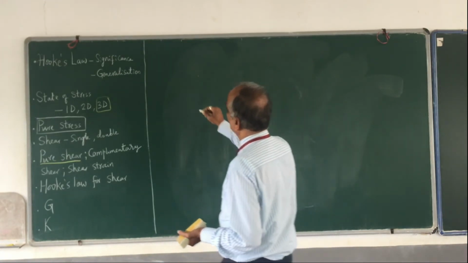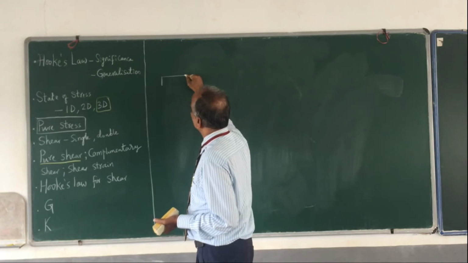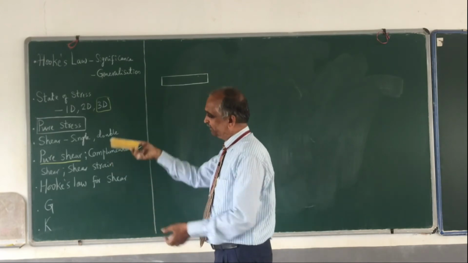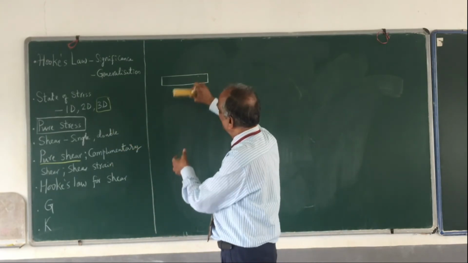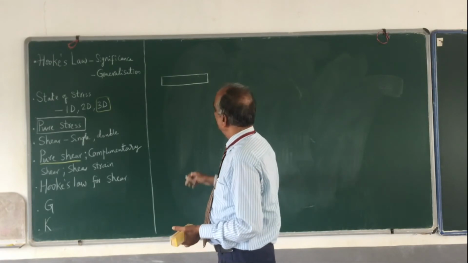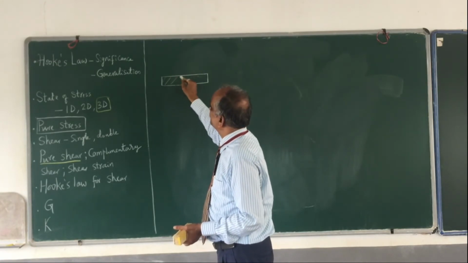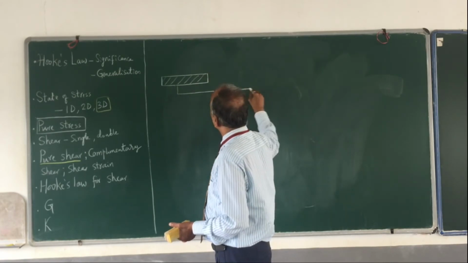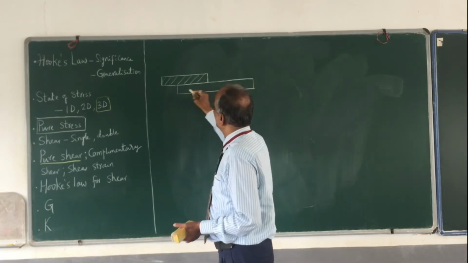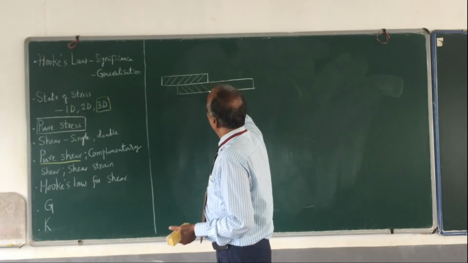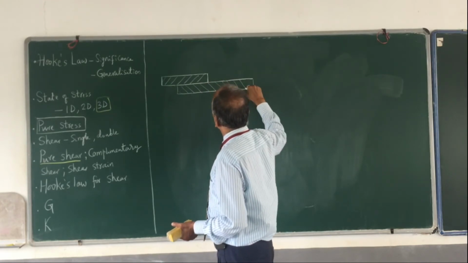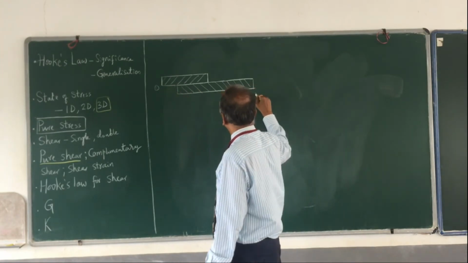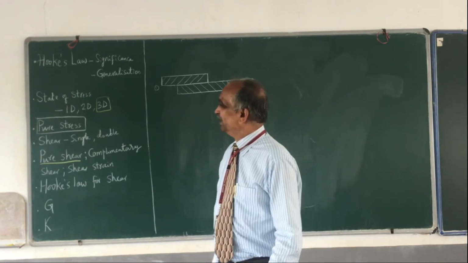I imagine a simple situation like this. I have a plate-like thing, so you can imagine a duster like this. It has the other dimensions also. So this is one plate, and I have one more of this kind. Since I am going to join the two, I have just kept one above the other. This is plate number 1, this is plate number 2. I want to join them.